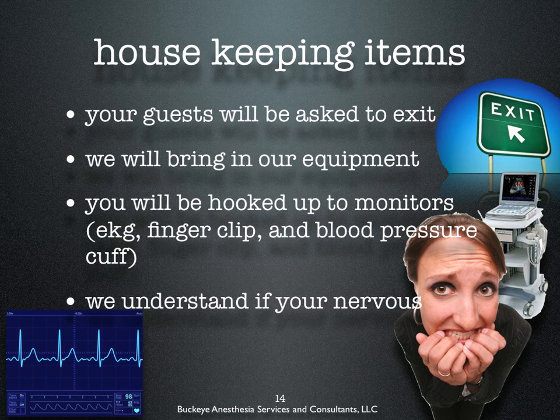A few housekeeping items. Your guests will be asked to leave before we get started. We'll be bringing in our equipment, ultrasound machines. You will be hooked up to monitors, EKG, finger clip, and blood pressure cuff. We understand if you're nervous. That's perfectly normal. We're going to take great care of you.